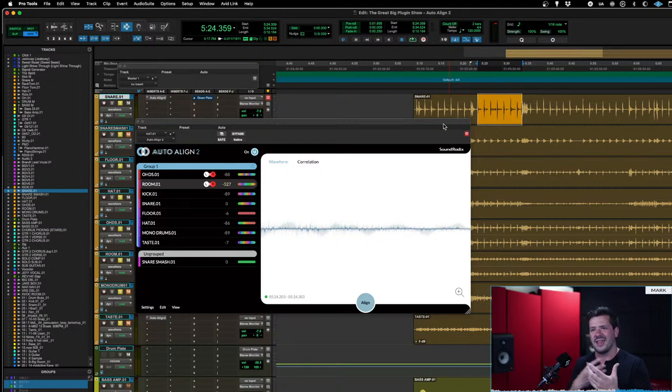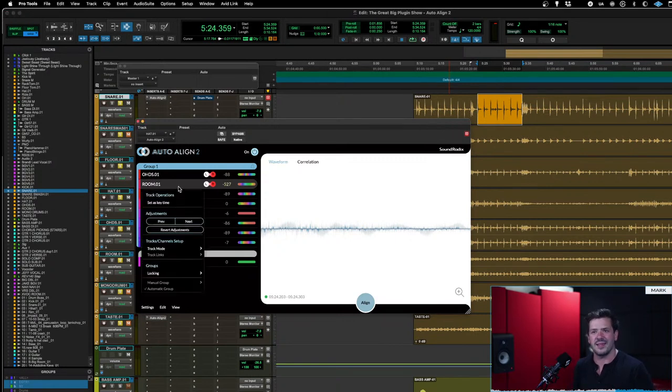So that's the thing, I'm bringing back some of that natural depth of the room by just playing around with the shift over here. And it's nice that Auto Align is suggesting a few extra points for me to work on. If I want to, I can hit revert adjustments and it'll go back to normal. So very cool. I don't know what else there is to say about this plugin because it's amazing. I've used it so much in the past with the first version, and this thing is so much easier to use. I have nothing but good things to say about this.